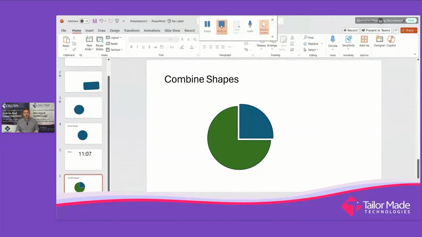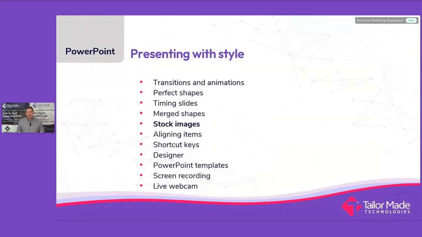So unions, basically join things together. You can look at the intersect, where effectively it just gives you the shape where the 2 items overlap each other. Fragment breaks it apart wherever the items overlap each other. So you can get quite creative with the types of shape you're going to end up using inside your slide deck. Now, this isn't a fully featured image editing application, but ultimately it's great. Actually, it's not half bad at doing some of the basic things that we might need in our business needs. So combining shapes, there you go.